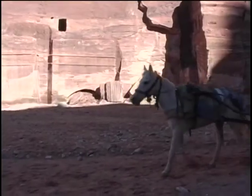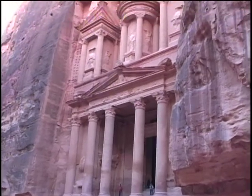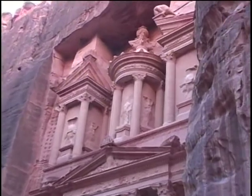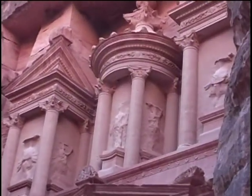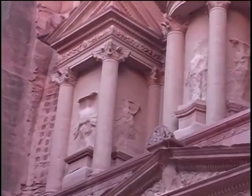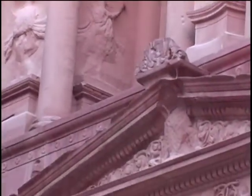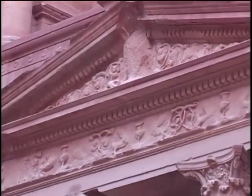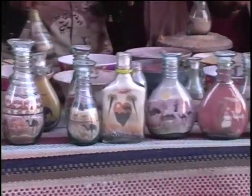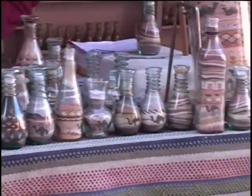The tombs, these are tombs. Petra's a site of tombs carved into the solid rock. This building is known as the Treasury. It didn't house a treasure, but people actually fought over it thinking that it did. Again, these are tombs for the dead. There's no bodies in them anymore, but they are all carved out of solid rock. And this is the natural sand colors all put up for tourists.